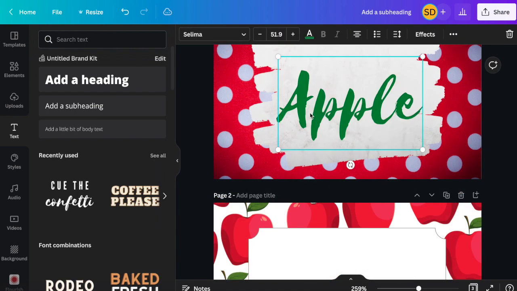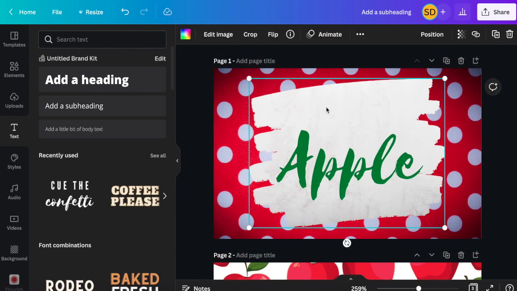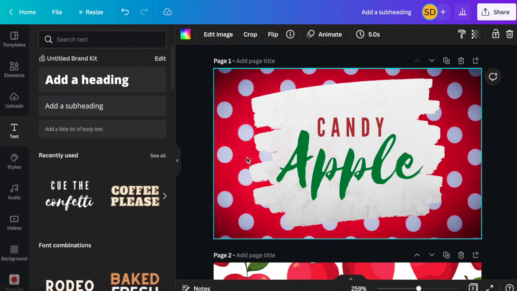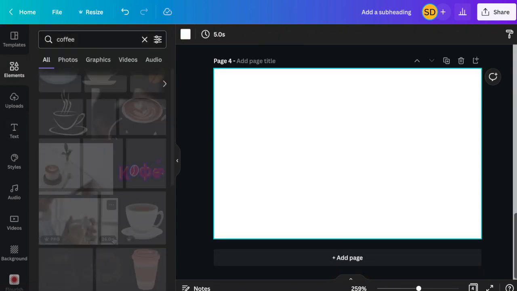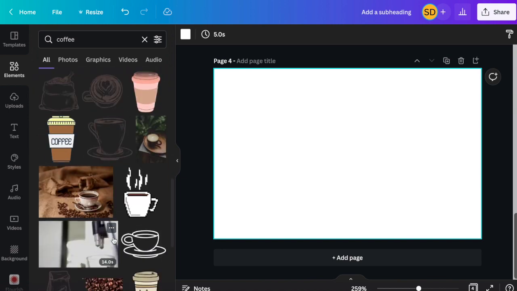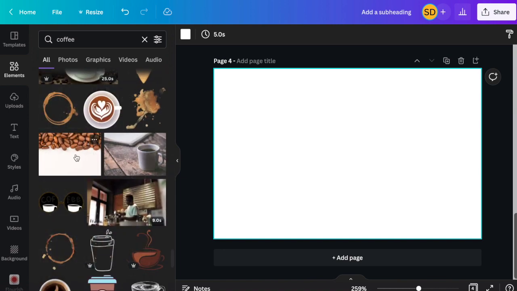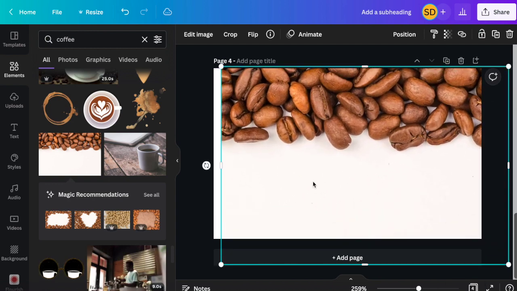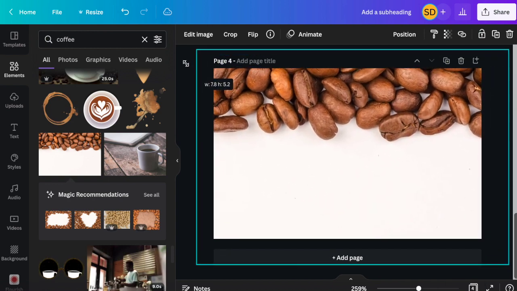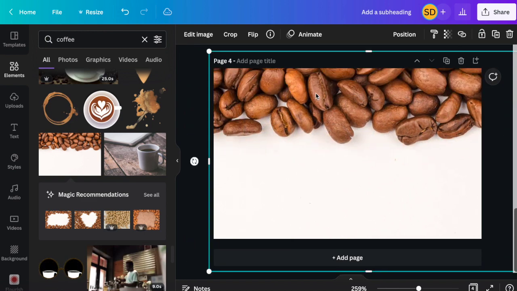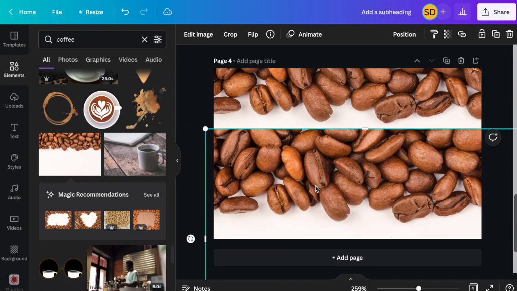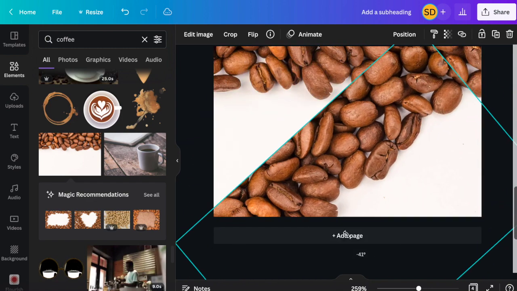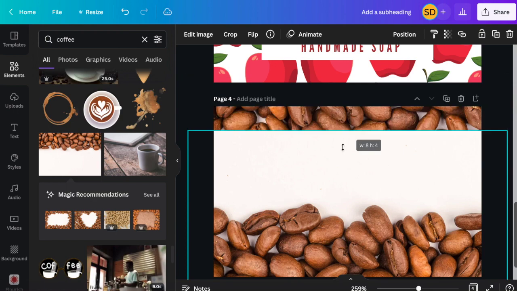I will just duplicate the font we used before with Command D and place it on this label over here. Let's see what else we can do. This time I'm searching for something fitting to a coffee soap. These coffee beans on a white background are really cool, in my opinion. I adjust the size and then I can duplicate it, and by dragging this rounded arrow over here you can rotate any element in any direction that you want. This applies also to text, by the way.